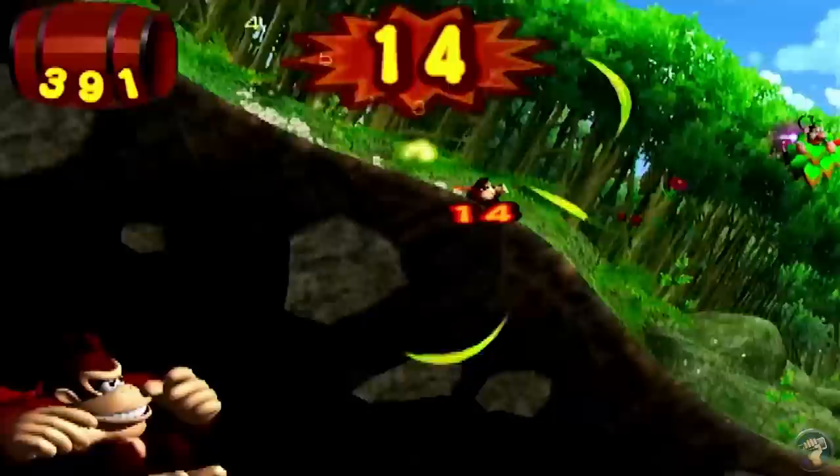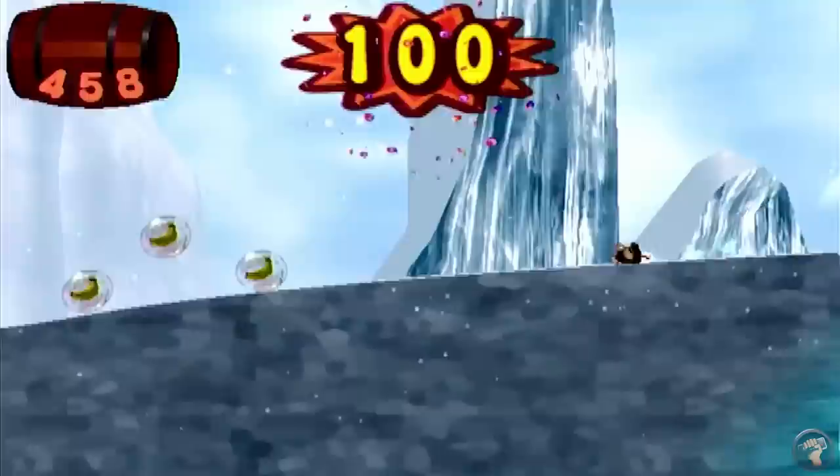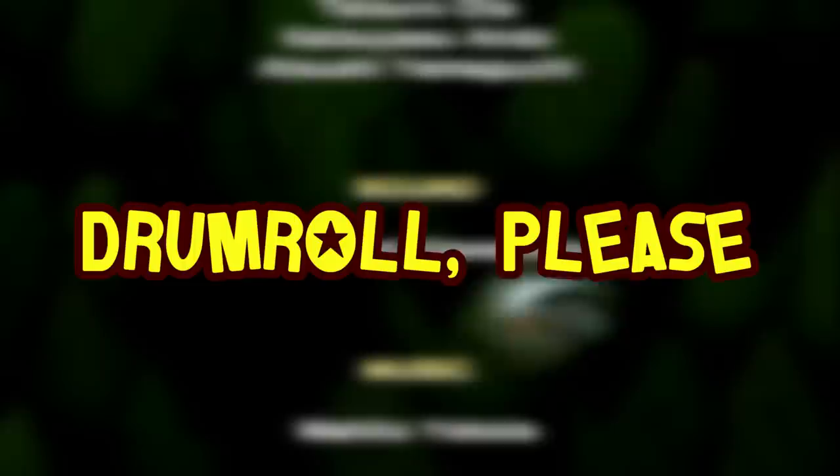It's outrageously satisfying to hit 1,200 beats because you have to work for it physically. I haven't played the new play control version on the Nintendo Wii, but I can't help but feel like the bongos are the way to go. The rest of the office might say that the bongos slapping and clapping is loud and makes it harder to get editing done, but I'm the boss, and I say the bongos stay. Bongos are awesome.